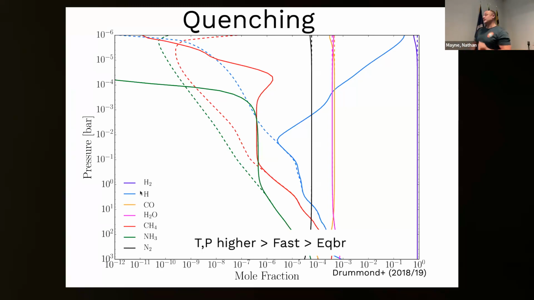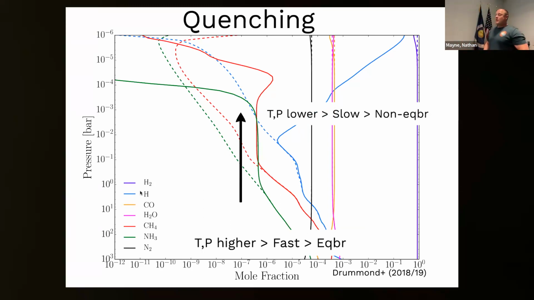So the analogy I like using, I use it a lot, is you've got an oven and you're putting ice in the oven. If the oven is really, really hot, the ice melts quickly. But if we go higher in the atmosphere, then maybe we can shovel ice in quick enough that the oven doesn't melt it. So up here, the material is moving up faster for a given kind of vertical mixing, which is a combination of both diffusion and large scale flows. So separating those two out was a bit tricky, but we get some bulk mixture. What you get is an abundance in a solid line of a whole bunch of species, which are different to what you might assume in equilibrium.